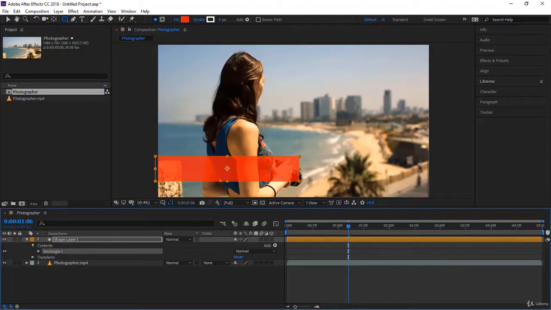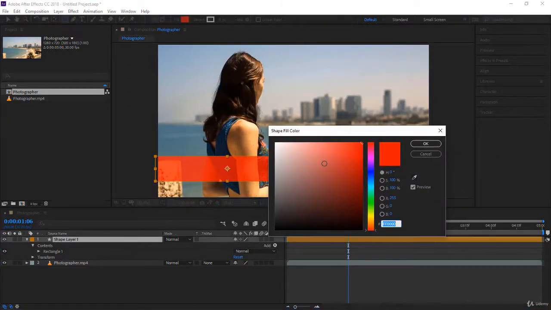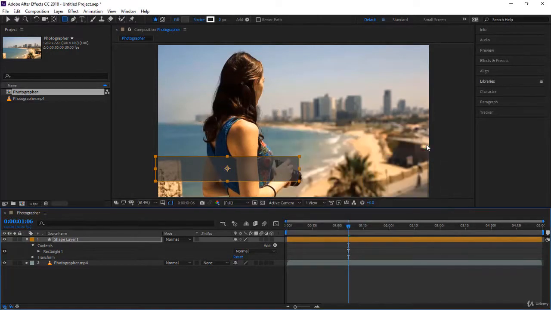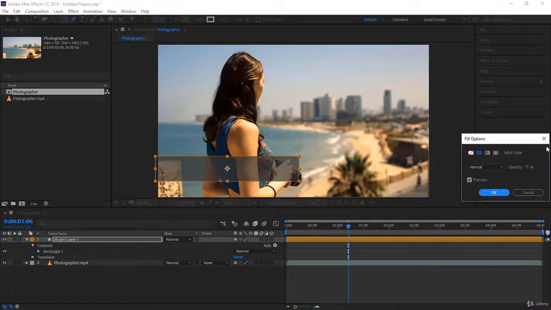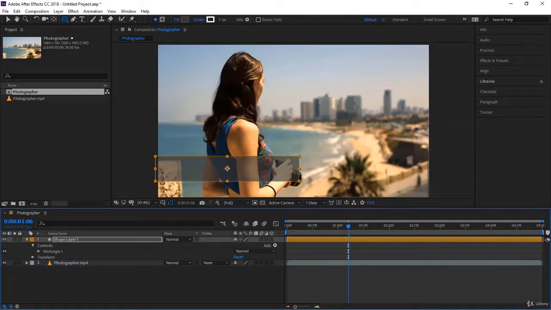Now, if you don't like the color, click on the layer, that's shape layer 1, is a rectangle, and go to the fill color here. You can click on it and change to the color that you want. For example, I'm going to take gray. You just click and drag. I'm going to take some grayish color here. When you're happy, you can click on OK. Now mine has some transparency. You can come to fill and decide transparency. I want to make it, for example, 100% or 80%. 63 will do here.